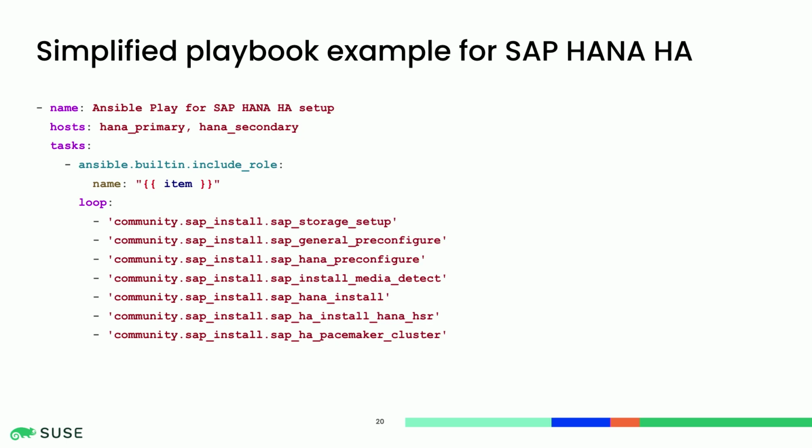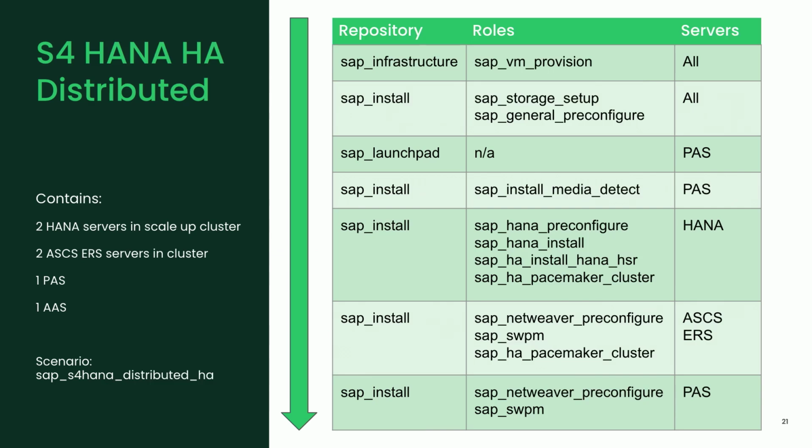You can see the playbook is here. It's running them in order, and then you are providing inputs for them. A lot of them are run in a specific order in a way where the next one in order gets the variables from the previous one, and it just builds and builds. This is an example for SAP S/4HANA HA distributed. So you can find it as one of the deployment scenarios with the same name.